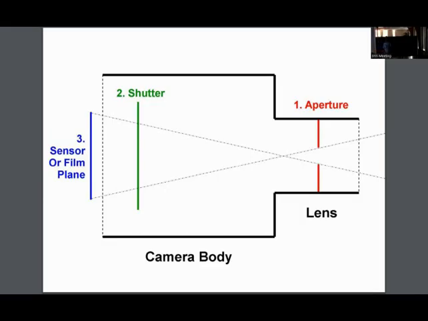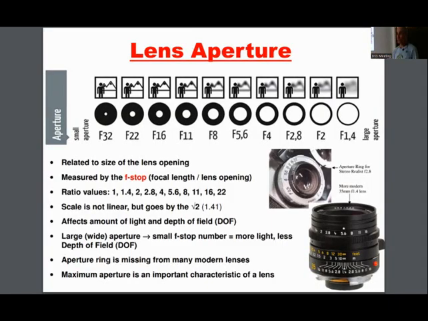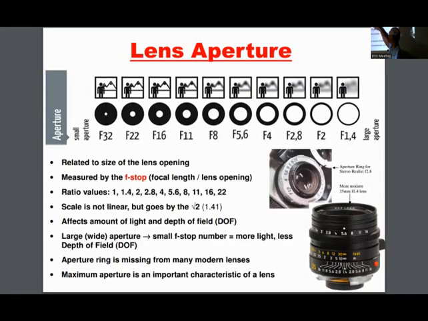I told you that the aperture is the opening of the lens, and the way that's measured is using f-stops. Actually, it's a little bit more complicated. It's a ratio of the focal length over the opening of the lens. And this f-stop is just a number because you're dividing two lengths. Now, there's a scale of apertures that's being used, and one way to reproduce the scale is you write down the number 1 and then the square root of 2, which is 1.4. So you write down 1 and 1.4, and then you double 1, you get 2, and then you double 1.4, you get 2.8, 4, and so on and so forth.